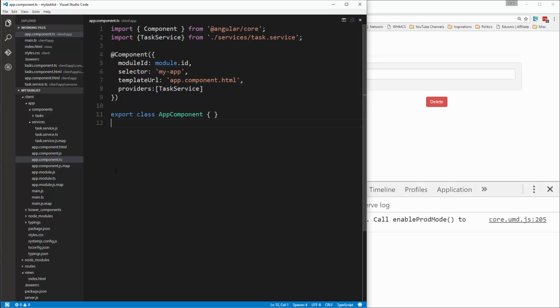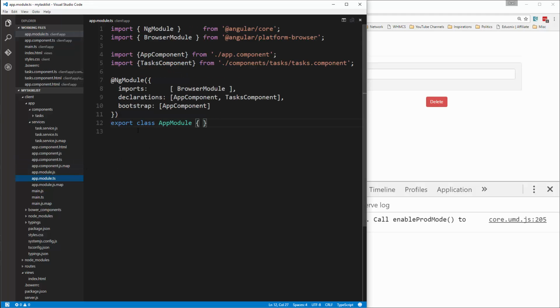Now, since we're using the HTTP module, we have to actually bring that into app.module.ts. So this is kind of like a meeting file for all the different components you have in all the modules. So import HttpModule, and that's going to be from @angular/http, and then we're going to add that to the imports array right here, like that.